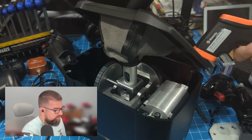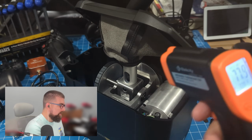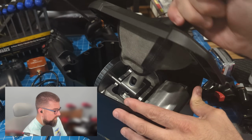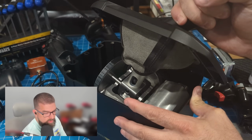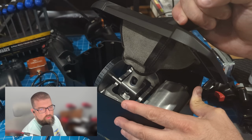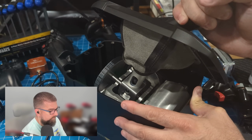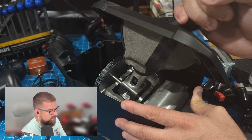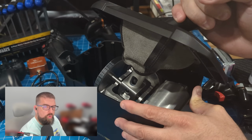You can imagine this is probably enclosed and probably has a little less cooling because of it. But yeah, I mean, that thing got up to 82? That's not terrible at all. So maybe that aluminum design helps dissipate the heat. I don't know. Again, I don't know what kind of motor's in here either. So I would imagine it would get hot. I know the Rhino, I think people are putting fans on it because they're having heating issues over time. Again, the temperature of the room's going to help. In here, it's about 74 degrees.